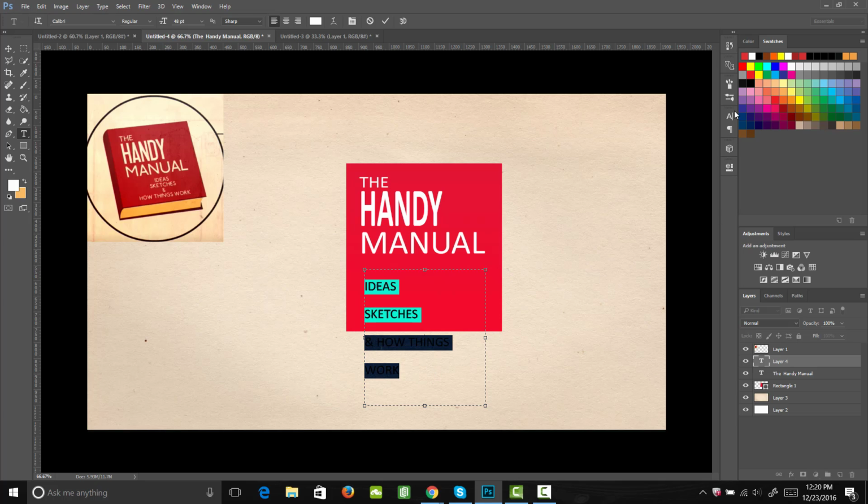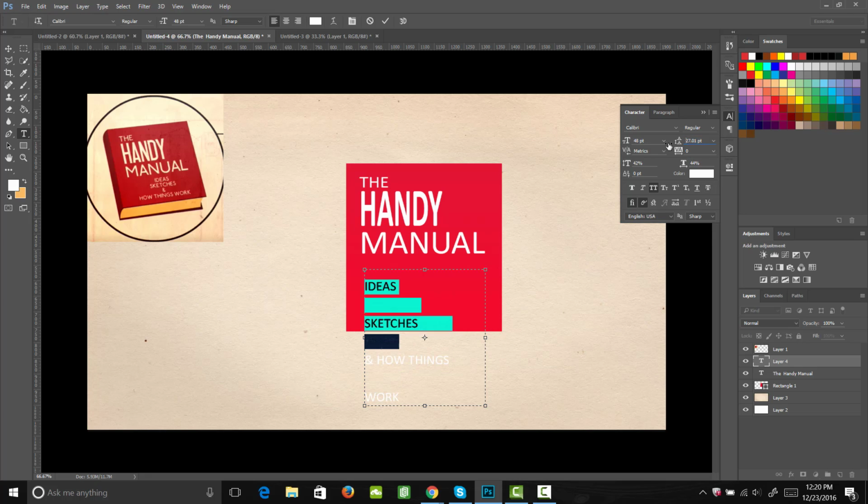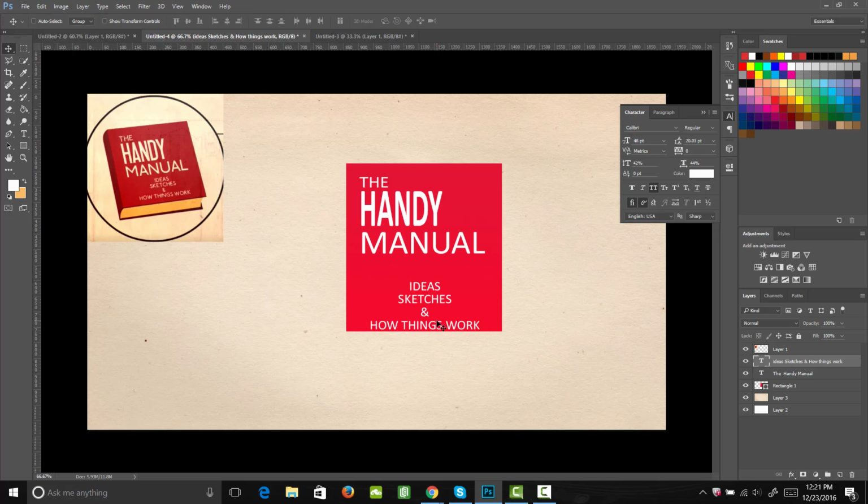So now I can select all of that, come to my character panel, and I'm going to go ahead and first off bring these closer together. Now we don't want them too close, but we want them closer. So I'm going to bring them to about there. Next, I'm going to go ahead and change this from being set to the left side of my box and set it to the center, just like so. Then I want to go ahead and hit enter right here so that we get this and all by itself. And then I can go ahead and drag our box shape up. And then using my grab and move tool, I'm going to go ahead and move that up to about there. Perfect.